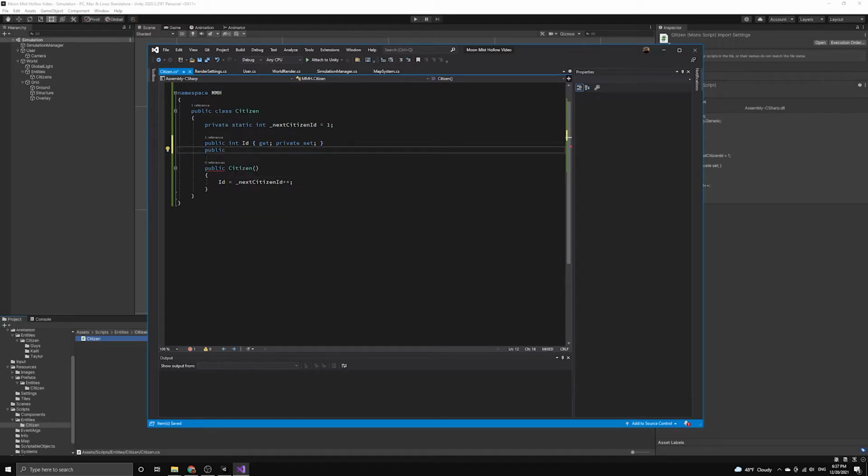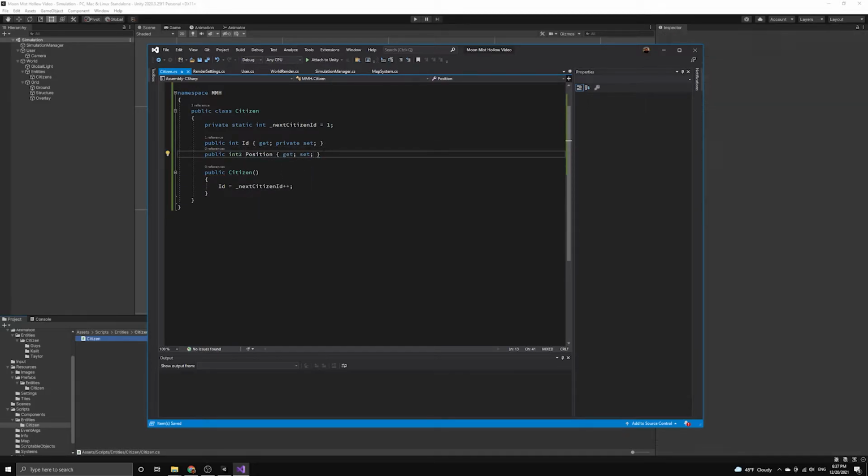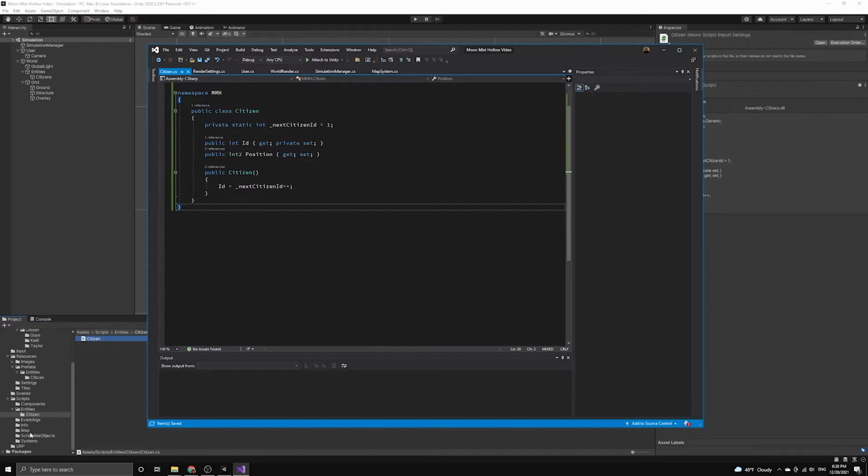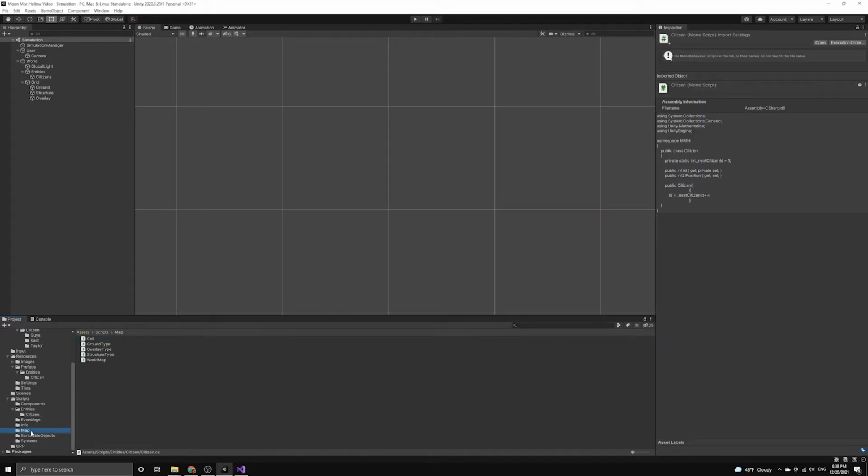Now we'll import the Unity Mathematics library and define another auto property that will hold the position of our citizen on the world map grid. This property will have a public getter and setter because we want the entity system to be able to move the citizen around the map. To create the next property for our citizen, we are going to introduce a new type into our simulation. We will create an Enum type that is called Direction, and it will represent the 8 directions that an entity can move on our map.